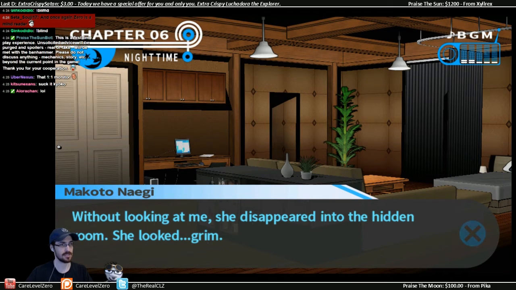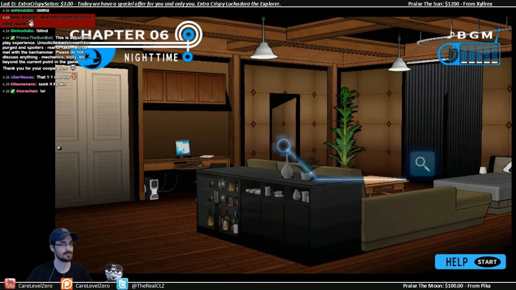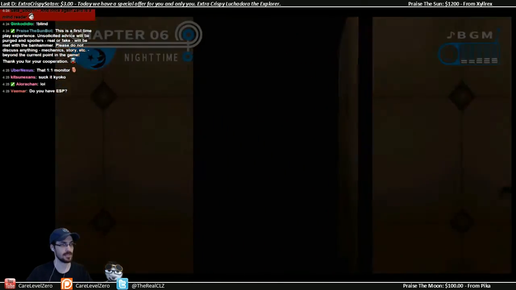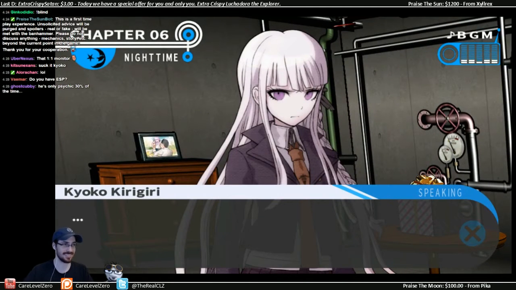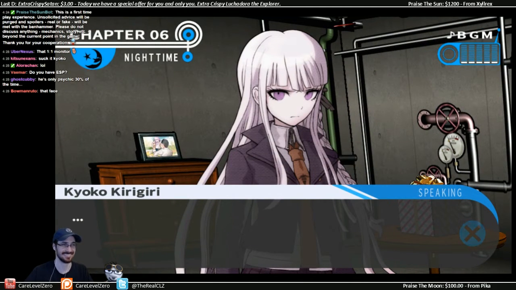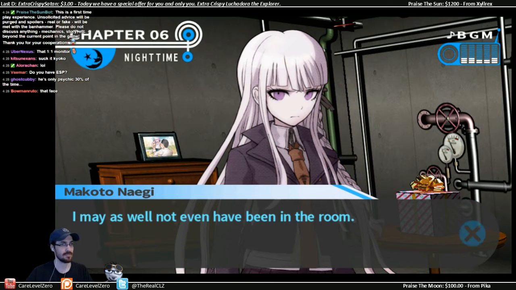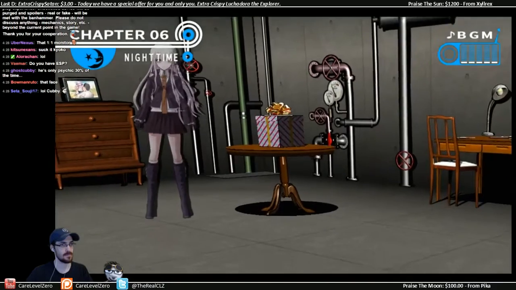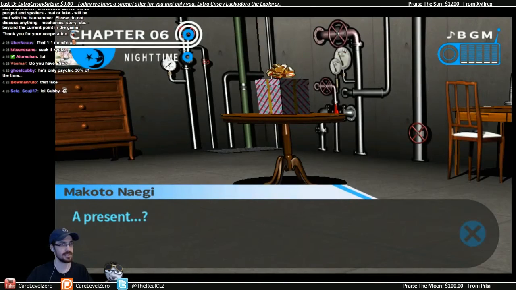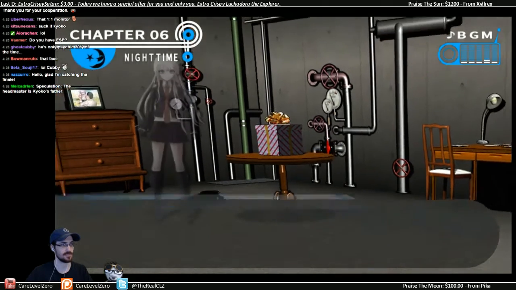Looking at me, she disappeared into the hidden room. She looked grim. Kyoko. Well, in we go. Do I have ESP? No, obvious writing is obvious. Hey, Kyoko? I may as well not even have been in the room. Her gaze is fixed on only one thing. I'm assuming that's a photo of her back there with him. Or a present? Wrapped and covered with such joy. That's what made it so unusual.